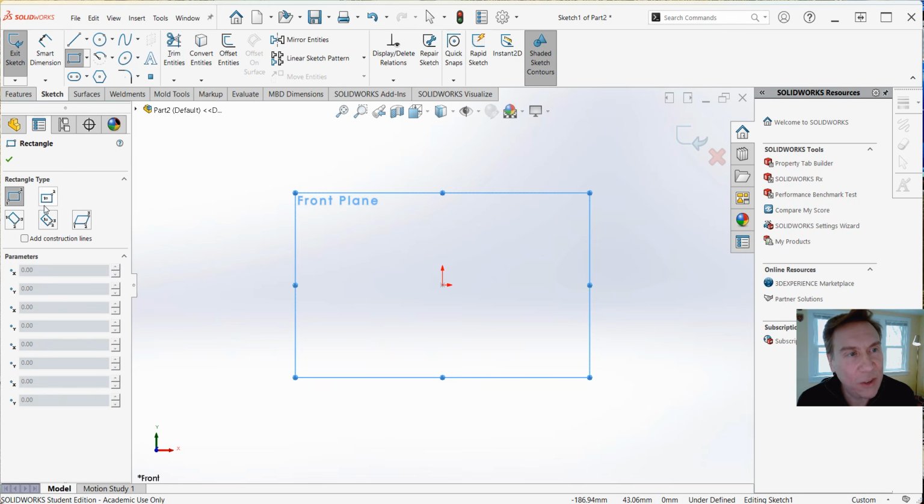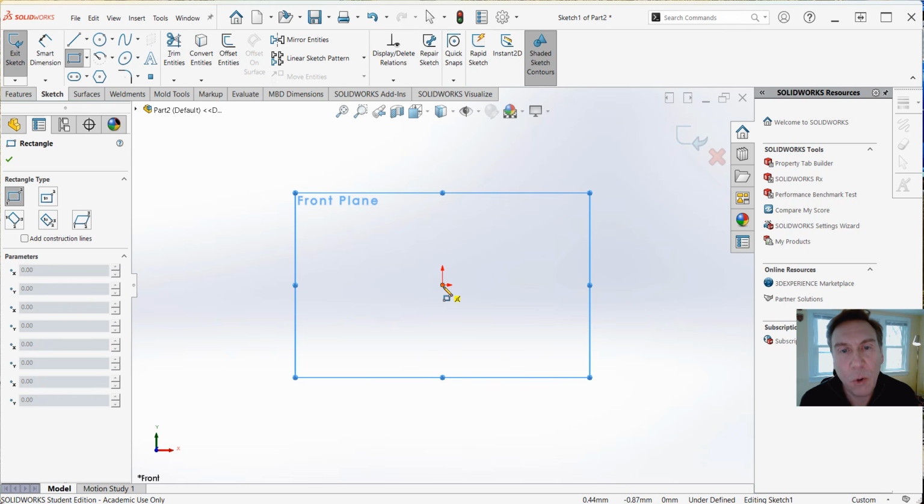When you click on it, you'll see you still have those same options over here. You could flip-flop. There's parameters that you could type in. I don't recommend it. AutoCAD users or users of other systems typically like to plug it in. The thing that you have to remember is that it doesn't necessarily lock it into that dimension. Someone could come in and move it, or you might accidentally move it, and it could change the whole profile of your part. So be careful of using that. I recommend steering clear of it right now until you're a bit more advanced.